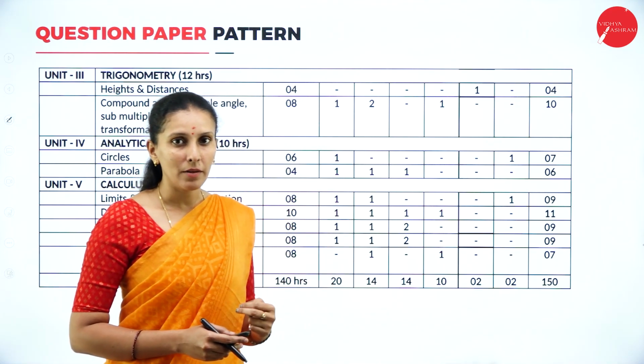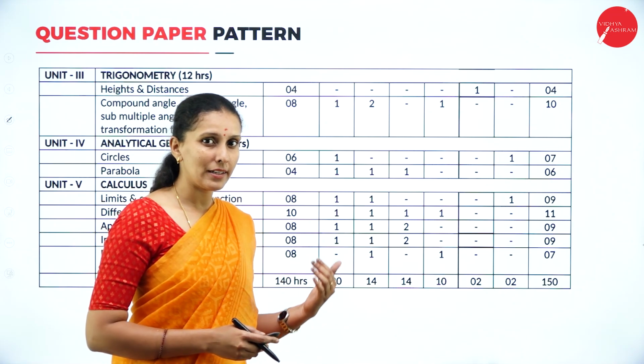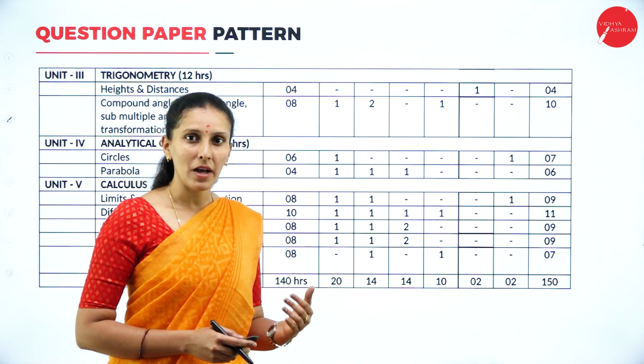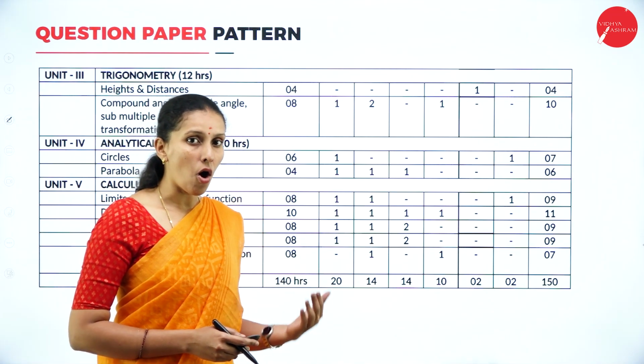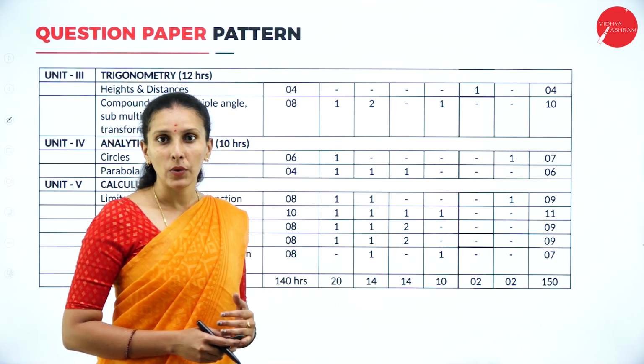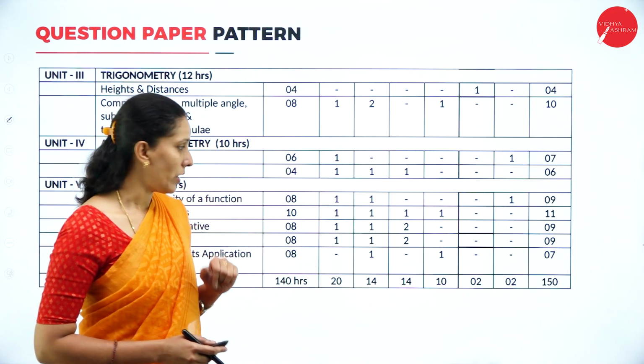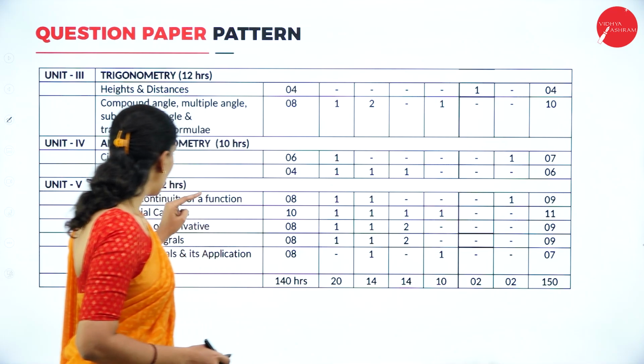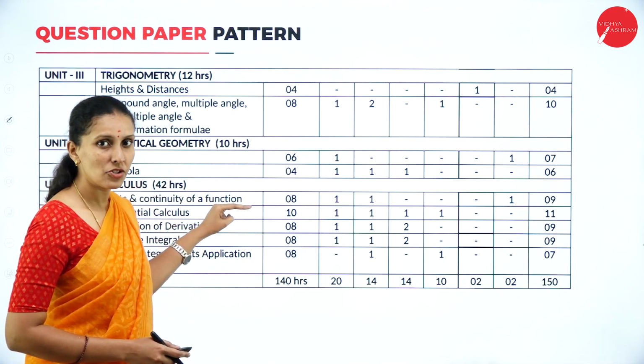You have two theorems on standard limits, that is, limit x tends to a, (x^n minus a^n) by (x minus a), or limit theta tends to 0, sin theta by theta is equal to 1. So you are supposed to learn two theorems from the limits chapter.